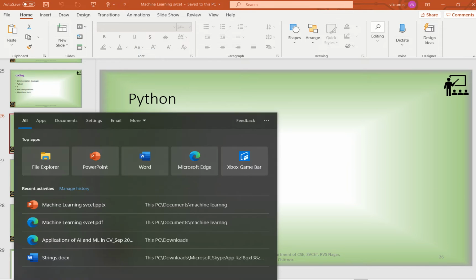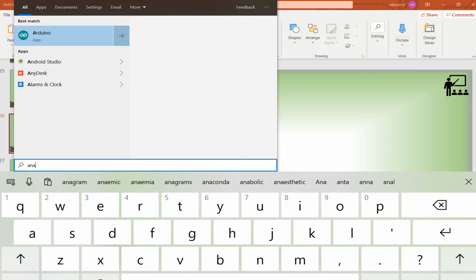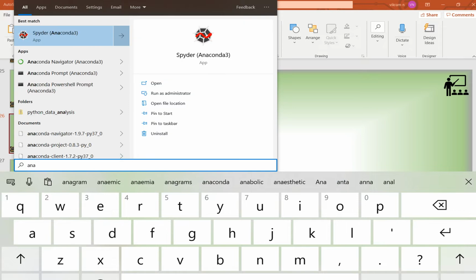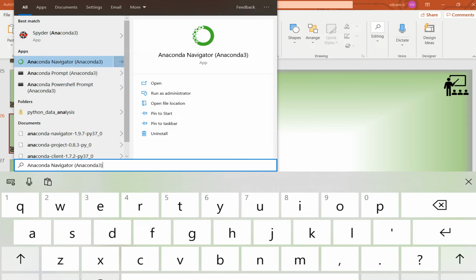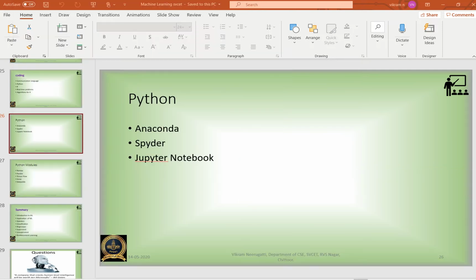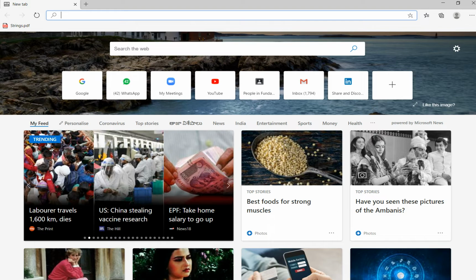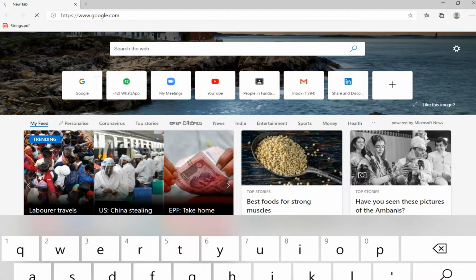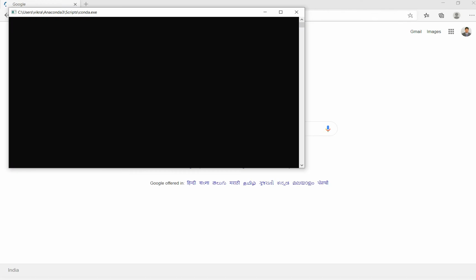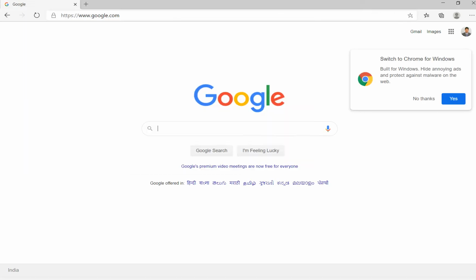Let me show the IDEs, how they look and where we can do it. Already I have downloaded Anaconda, so I would like to open Anaconda now. If you want to download it, it's free and open source, everybody can download it.